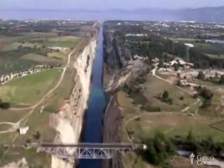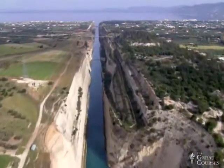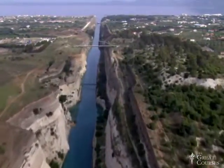Most people visit the Peloponnese starting from Athens, going down the modern four-lane toll road. But we want to make a stop as we go down. We're going to need to get off the main highway and check out one of the most amazing engineering feats to be seen in all of the Greek, Aegean, and Turkish world.